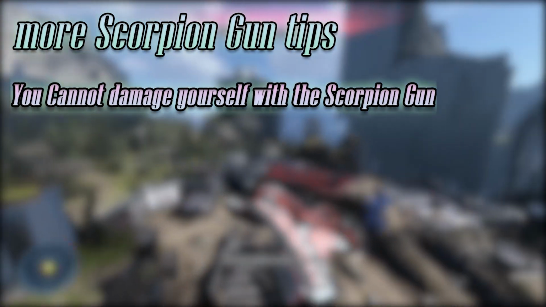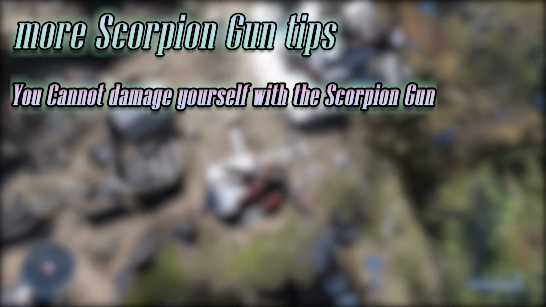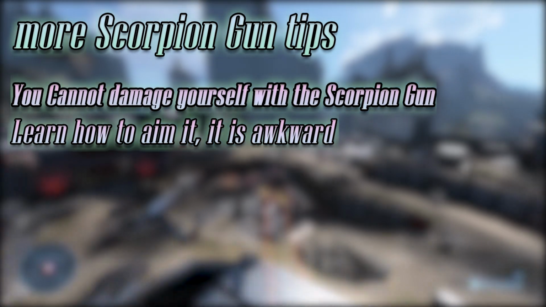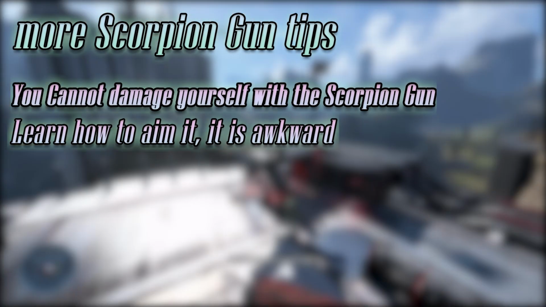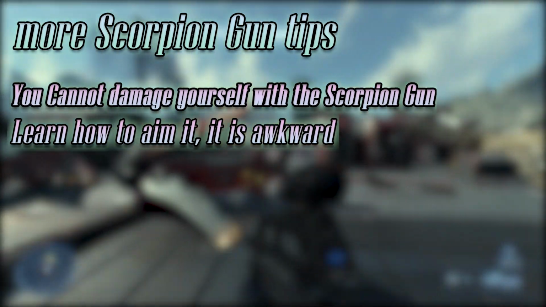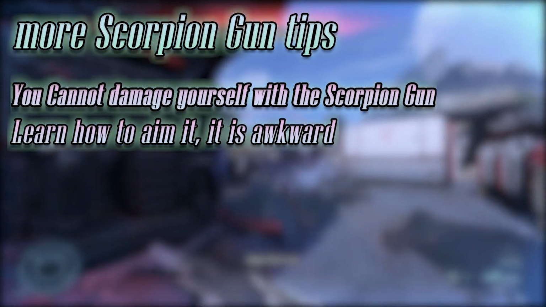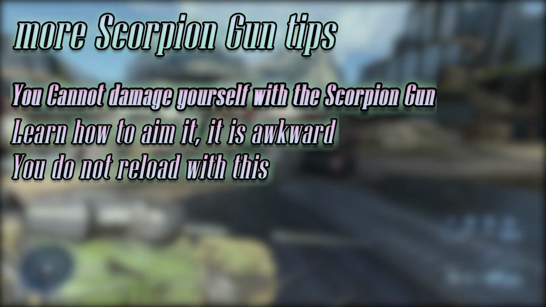Unless someone's on the same plane as you, relatively flat, you're going to have to jump to damage them, because if not, it will shoot the ground below you. If someone's above you and you have the right angle, then of course you can just nail them in the face. And if someone's below you, occasionally you can. It's just a case of learning and using this weapon. You'll get more comfortable with how it works. Also, you cannot reload with this thing. It doesn't reload, so there's a large wait between each shot.